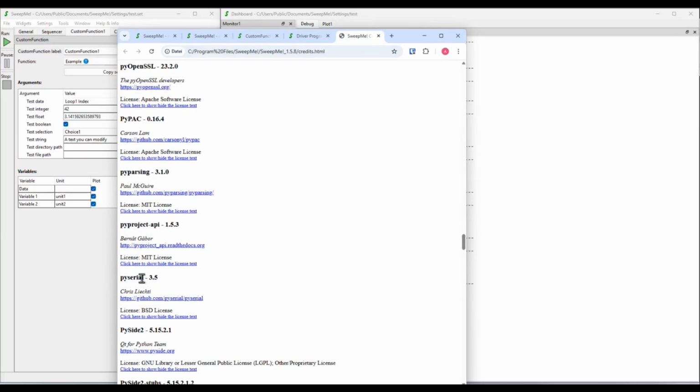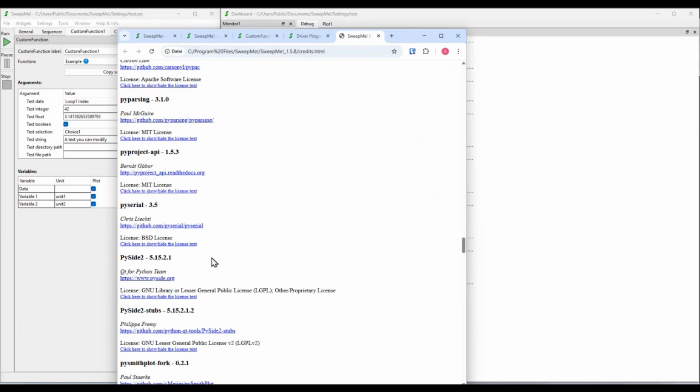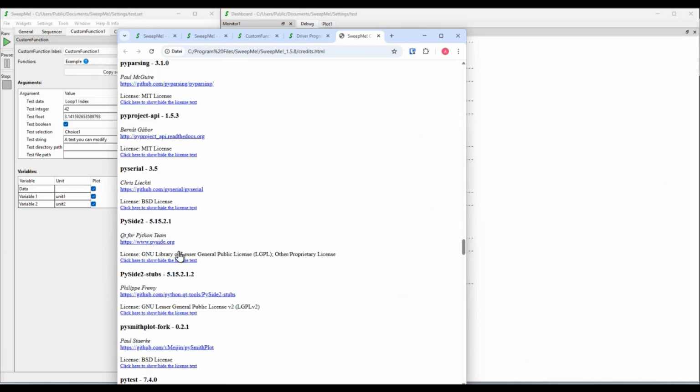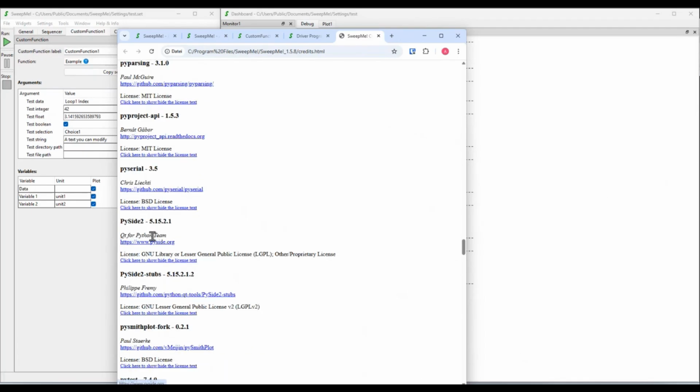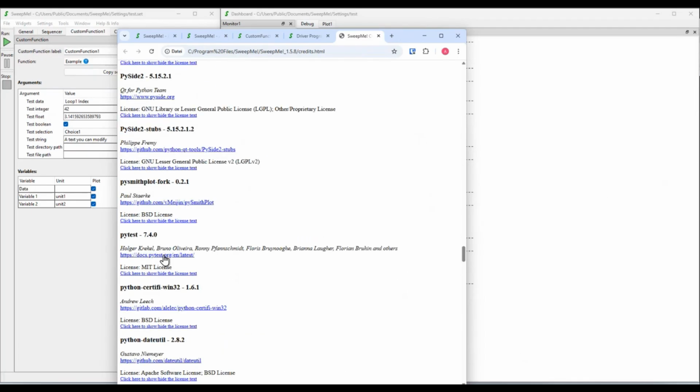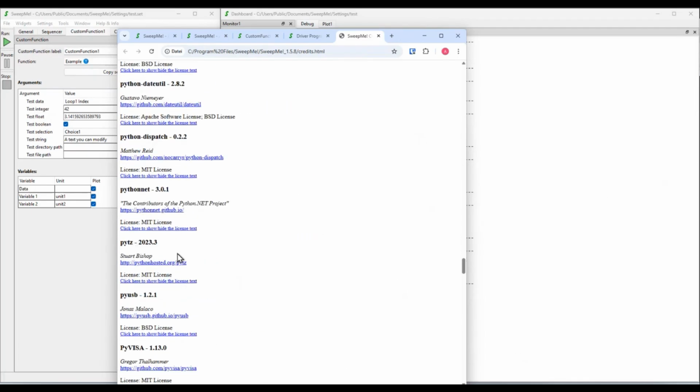You have these typical communication libraries like PySerial, PyVisa. And what is probably also very important is, of course, PySide2. PySide2 is the library that we use for the creation of our user interface. It is the binding to the Qt library. So PySide2 is also very important in custom functions to create your own user interfaces and user widgets.